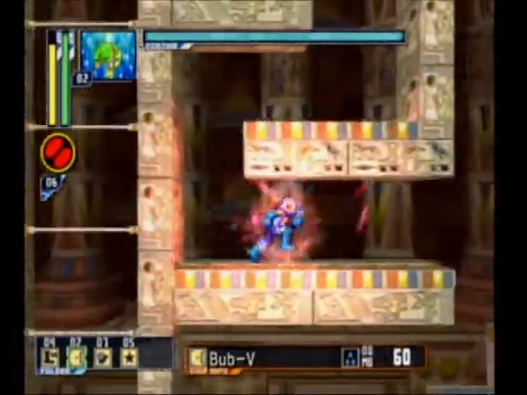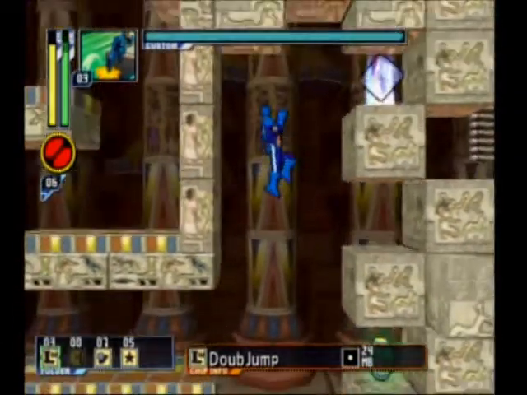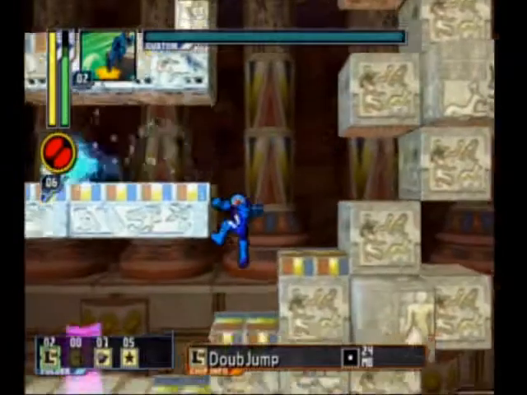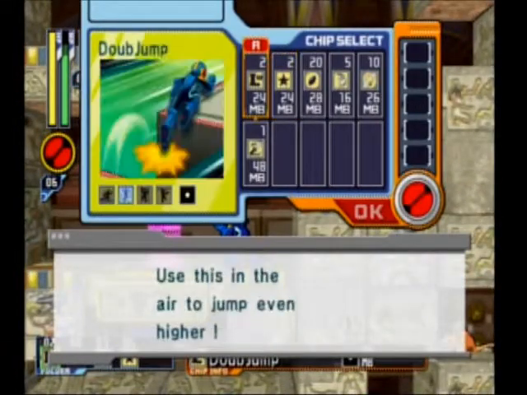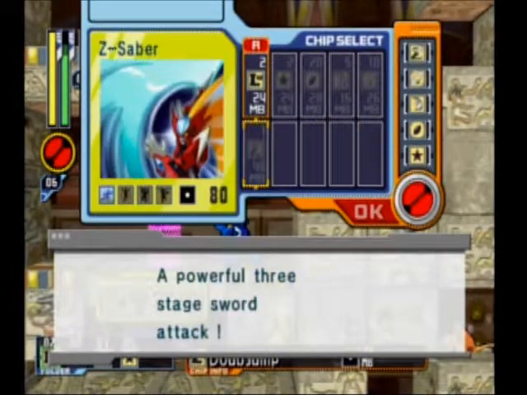Blue mystery data belongs to those who still have double jumps remaining. I didn't have double jump selected. That's what happens when you have bubbler instead of double jump. HP. Let's get chips and fight this duder. Oh, is that Z-Saber? Excellent.